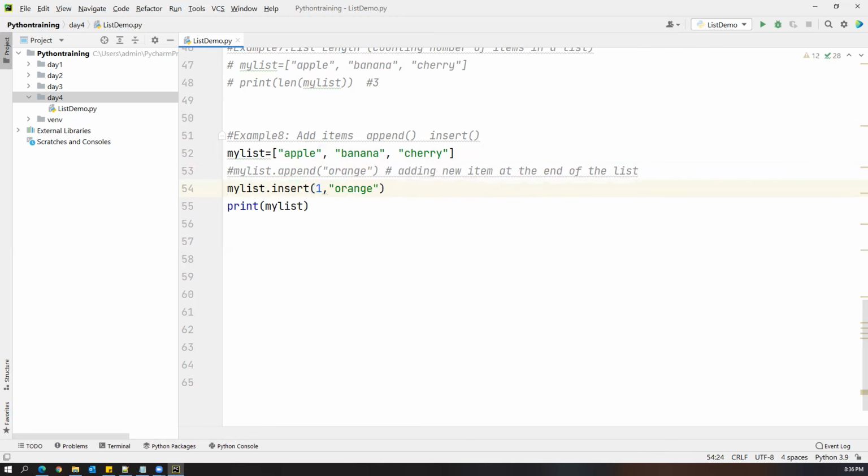If you want to add a new item into the list, we can simply use the append function. Here the index is not required because by default, this value will be added at the end of the list. But when you come to the insert function, we have to explicitly specify where exactly you want to insert that value, so we have to specify the index value accordingly. In that particular place, this new value will be inserted. But what about the rest of the values? The rest of the values are still preserved, but they will just move to the next indexes. Now observe this. Previously, we had only 3 items.